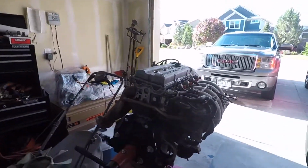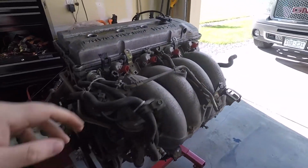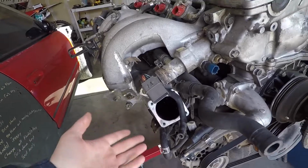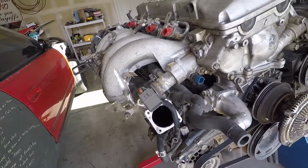So I'm gonna start tearing it apart. I need to pretty much pull the intake manifold off. There's a bunch of oil in here, which he said is because the motor was rocked to the side. So I don't know, maybe not.